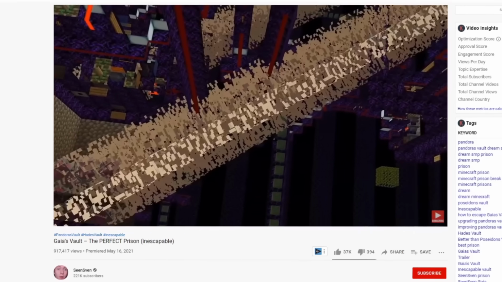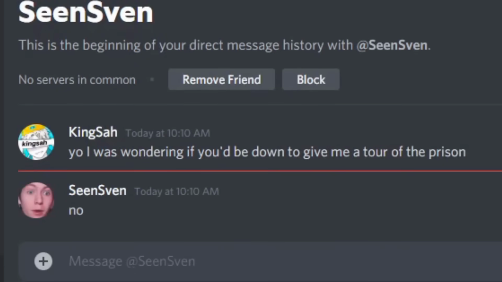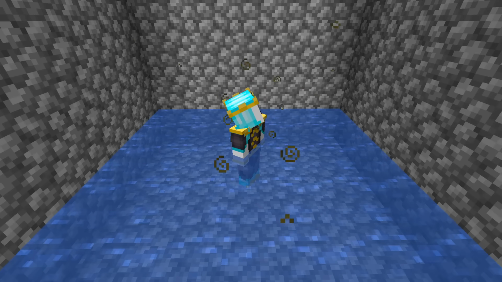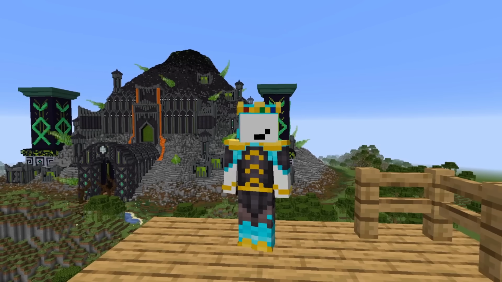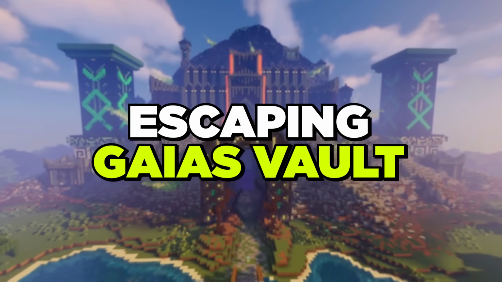Because you see, the person who built this prison, SeenSven, said he was willing to show me around the prison. So in this video, I'm going to get the owner to give me a tour and lock me up in Gaia's Vault so I can escape it right in front of his very eyes. This is Escaping Gaia's Vault.